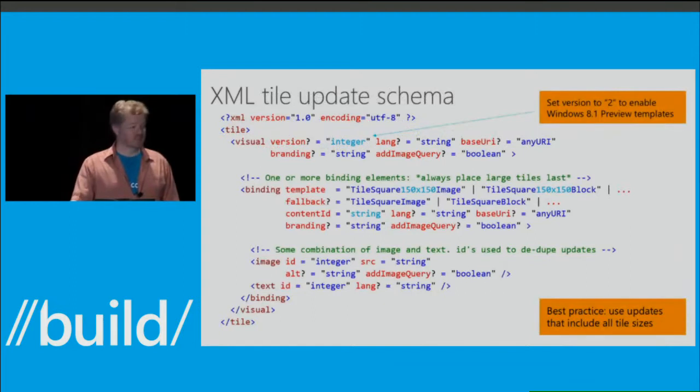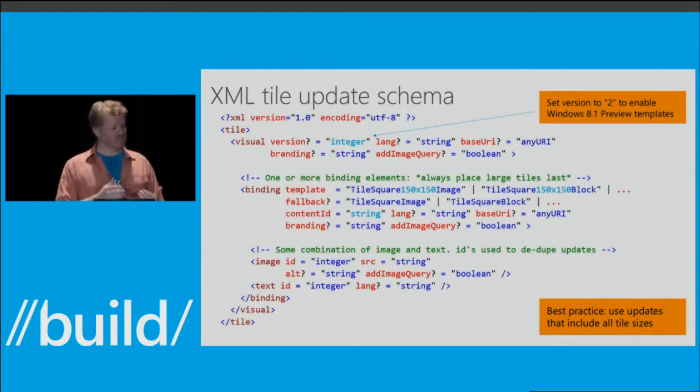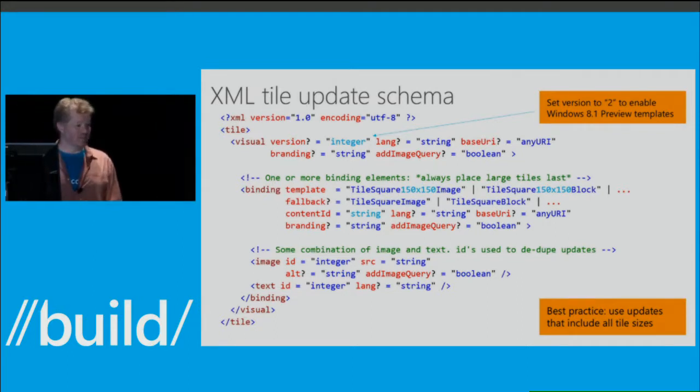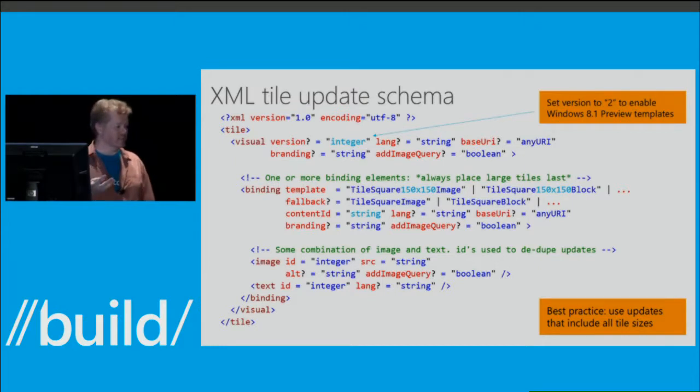But where that becomes a little more interesting is in tile updates, because we have two different sets of templates. Windows 8.1 has one set of template names, Windows 8 has another set of template names. So let me explain a little bit about how this is put together. So again, you have an XML tag at the top. XML is still version 1 itself, so don't version the XML tag or I can guarantee you your tile update will not appear. I tried this the other day by mistake, and guess what? I was pulling my hair out trying, where's my tile updates? Because I versioned XML for some weird reason. But then you have a tile element followed by a visual element, just one visual element in the tile. And then the visual element has one or more binding elements in it. And typically, as we recommend, if you're sending a square, a wide, and a large tile update at the same time, you're going to have 3 binding elements together.